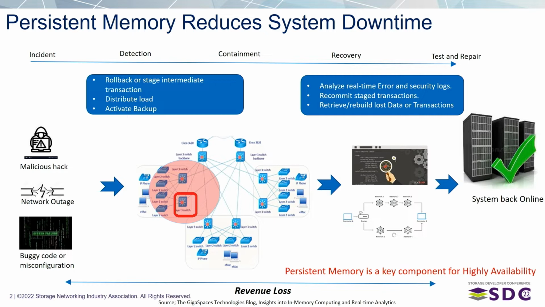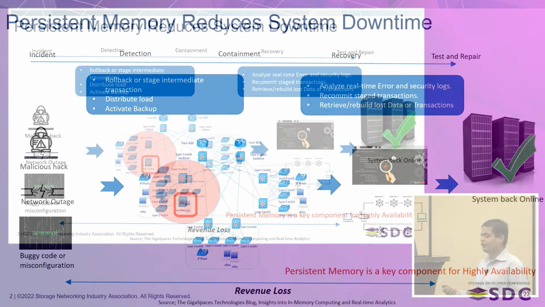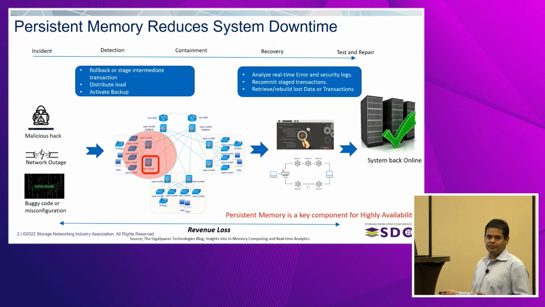Usually these logs are stored in SSDs, but they may not be in real time, or they may not be up to the last stack. If it's persistent memory, yes, you can get a very active or real-time log covering the last function call which caused a crash. Again, if your staged transactions were already transferred to the persistent memory, you can recommit them without rolling back. So this gives a way to continue your execution, and that will contain your blast radius.